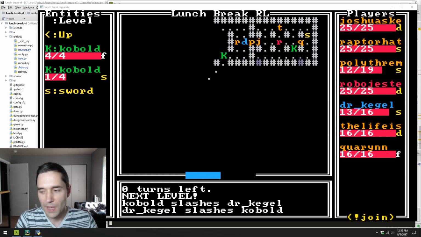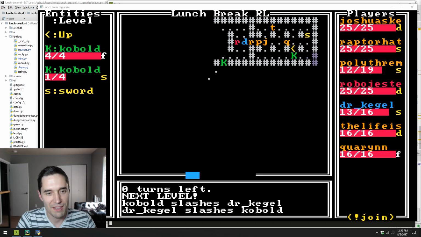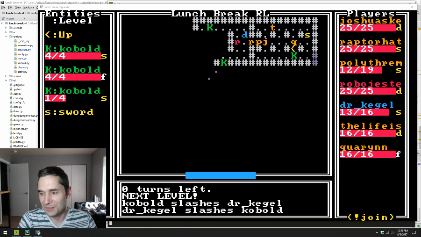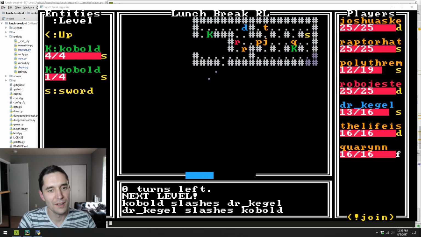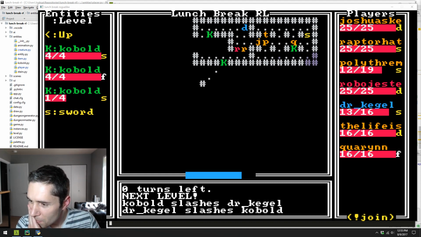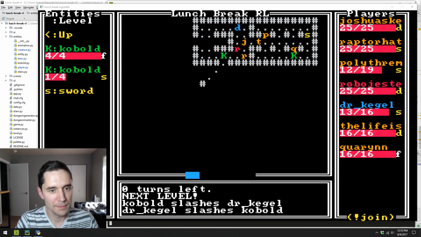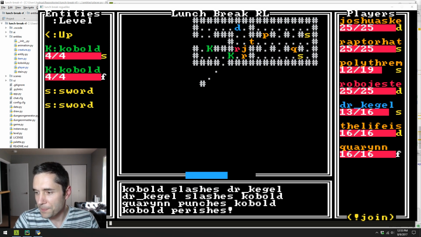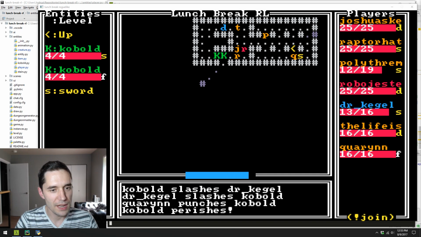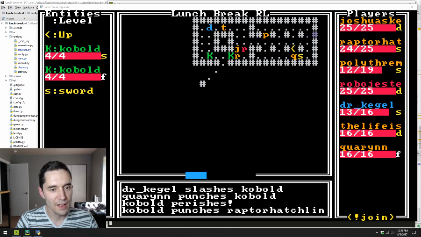Yeah, why don't you jump in and I guess we're all piled up here at this door. I guess Robo Jester's just gonna plow through everybody, which is probably the right thing to do. I think we're all just kind of standing in a queue now, trying to get out. Cool. No, I appreciate that. Yeah, this is a tight level. I'm super glad now that I implemented the position swapping and not attacking each other. Otherwise, that would have been a mess.